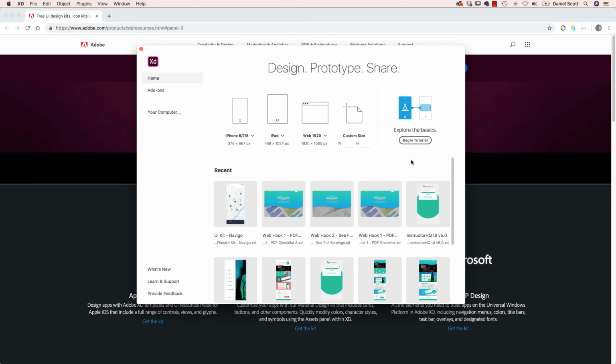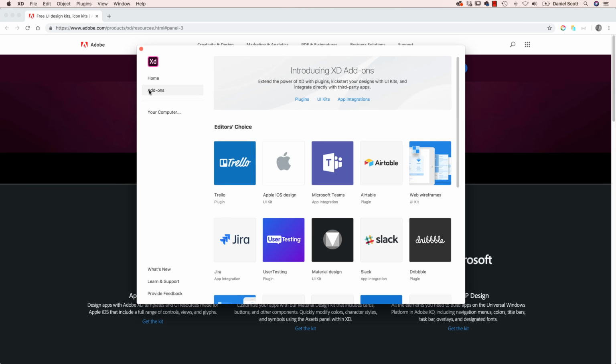All right, new feature time. And the first one is the updated home screen. Okay, not a big update. It's just you've got a recents panel here, which is actually kind of handy, but pretty typical across Adobe products. But basically it's here because of a segue to the second, but really the first main update, or my favorite, is this option that says add-ons.